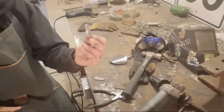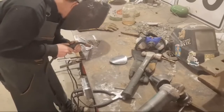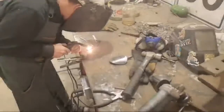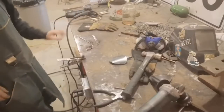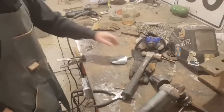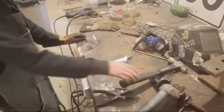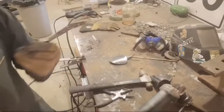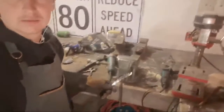Same thing with the feet. I haven't done this with previous ones, but I'm going to do it with this one. Just add a little bit of texture to them. Now, these are going to be freaking hot, so I'm going to have to put on some gloves here. I'll show you what they look like now. I'll have to do this a couple times, but... So that's what they look like. You can still see some cracks in there, but that's okay, because I still have to do the back side here.